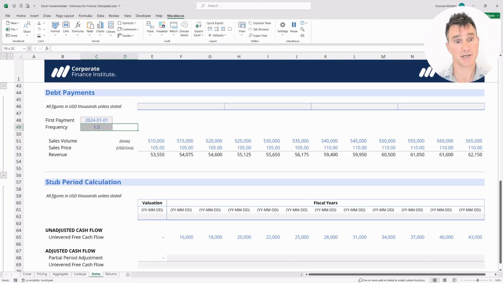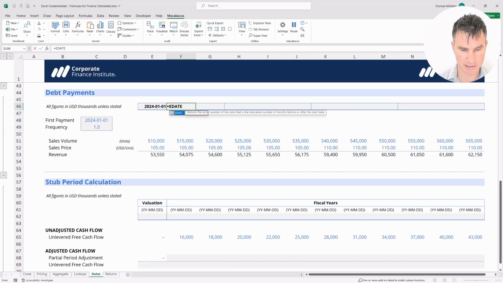Now, just to get us started, we can put the first payment right into this particular cell here for the heading. And we just want to link this down to this first payment date right here and hit enter. Now let's pop over into this cell here where the second heading is going to go and just type in eDate like this. And I know what you're probably thinking. Finally, a place where I can set up an online dating profile and meet some other Excel enthusiasts. Fortunately, it's not that, but it's almost as exciting.